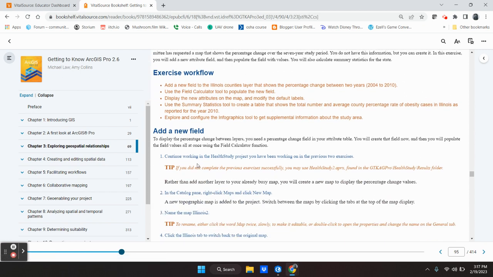Now, a couple of things with this. One, if you look right underneath step 1 here, you'll notice that it says if you had problems with the exercises, you can use this project right here. That is something to keep in mind. Hopefully you were okay with exercise 3A and 3B. But if you did have issues for whatever reason, you can use this health study 2, which is in the health study folder.